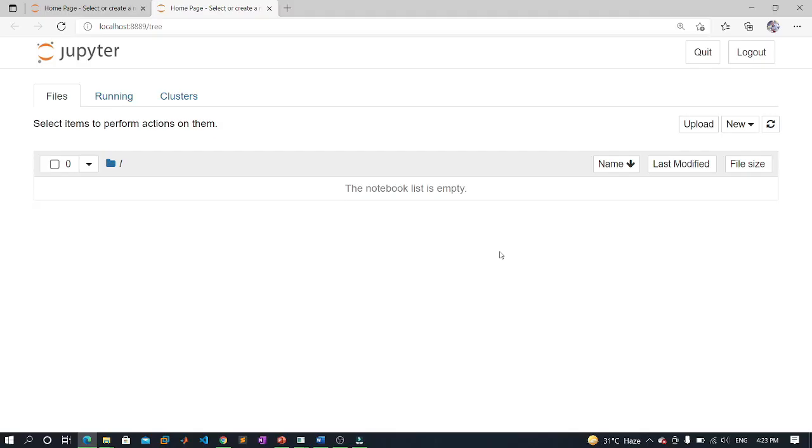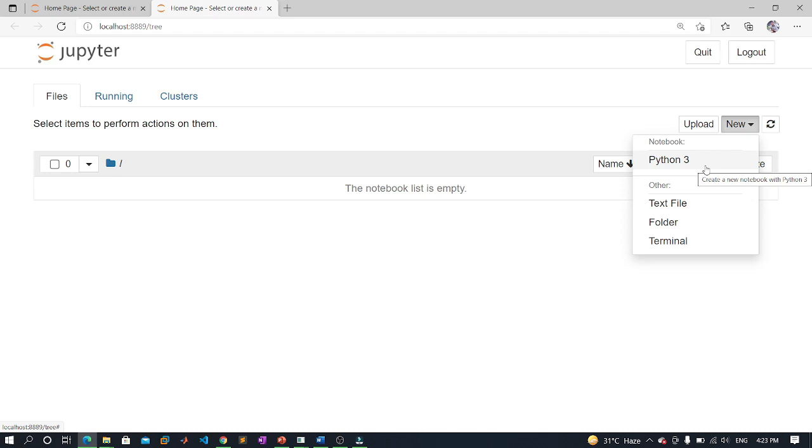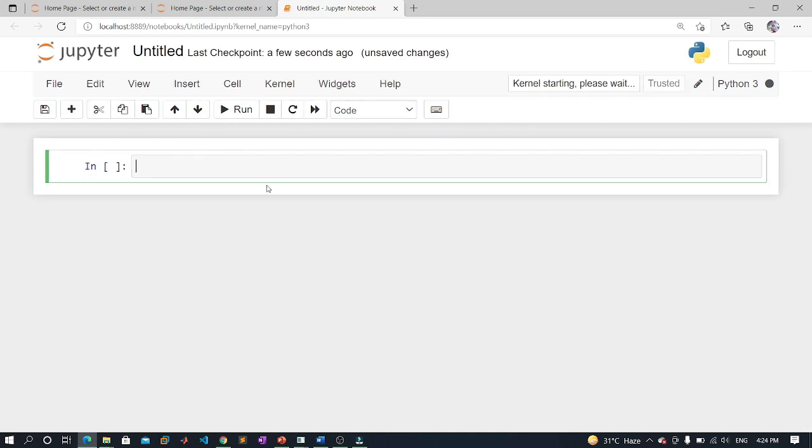Now let's get started with our first NumPy program. First of all, you have to create a new notebook with Python 3 in Jupyter Notebook, which comes with Anaconda. To access NumPy and its functions, you have to import it in your Python code.